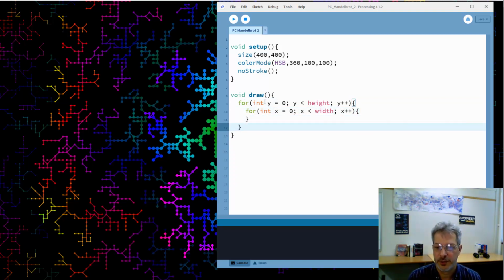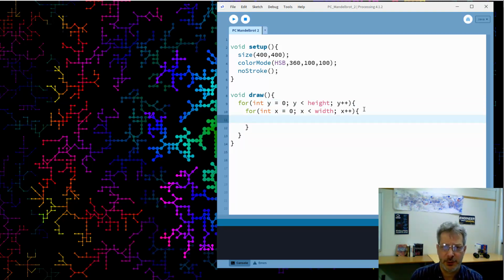So there we go. There's my nested for loops to go through all of the x and the y values. Now what I want to do is take each xy pixel and send it to a function that I need to write that will determine whether or not that pixel is part of the Mandelbrot set. The only tricky part there is I'm not interested in the Mandelbrot set from 0 to 400 because that's not very interesting. I already said the only interesting area is from -2 to 2, so right around the center. So when I send those values to be calculated, I'm going to rescale them, and I'll type that in and then explain how it works.